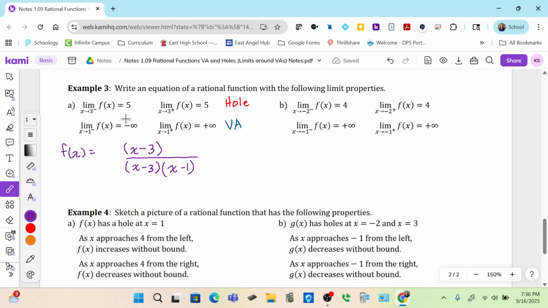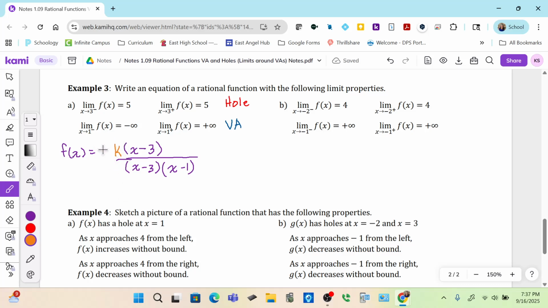And because one is negative, one is positive, I don't have to worry about how I'm going to make sure that they both end up negative or they both end up positive. So I don't need to do any work on that front, but I do need to make sure that my equation will allow me to have a y value of 5 when I find my hole. So I'm just going to include in this function for now a k value. And we need to find that value of k.